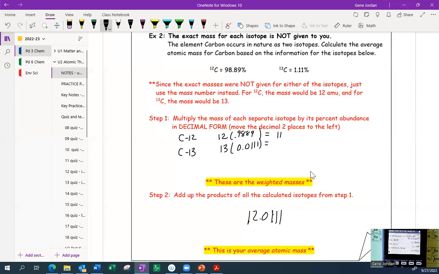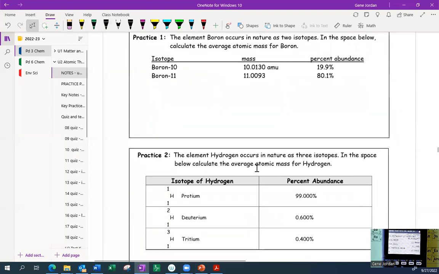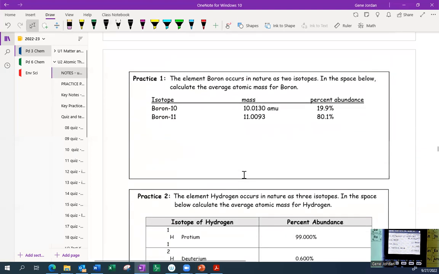By the way, the first of these products is 11.86668, and this one was simply 0.1443. Those are the two numbers I added. I'll keep it out to 4 sig figs here, or beyond the decimal. All right, let's take a look at one more. Actually, I'd like you to try this one. You can pause the video and try this one yourself. If you need practice, go back to the earlier part of the video.